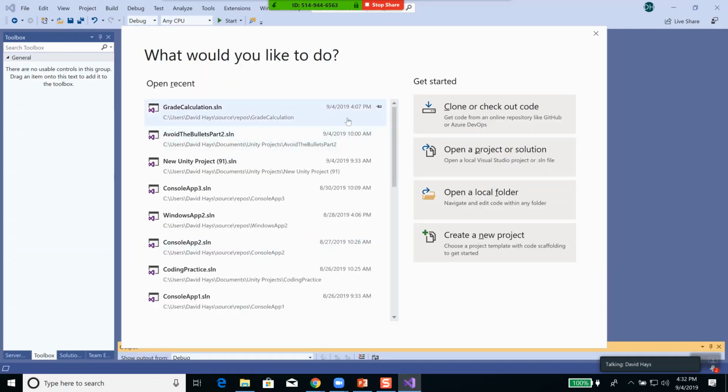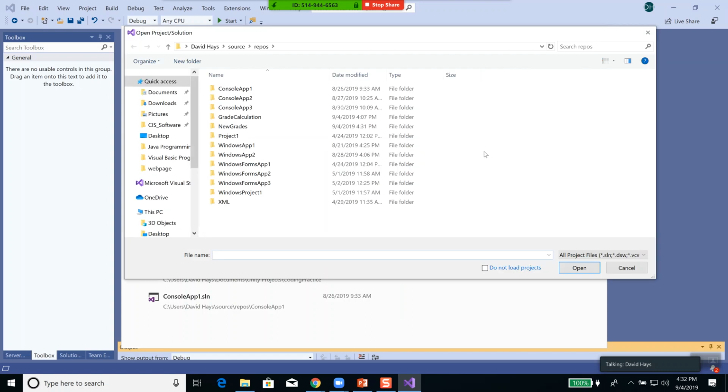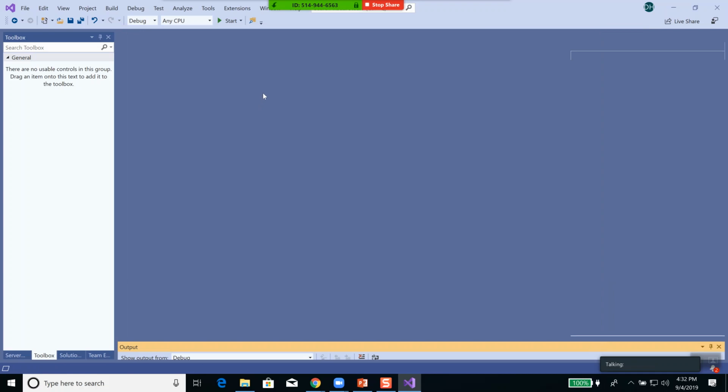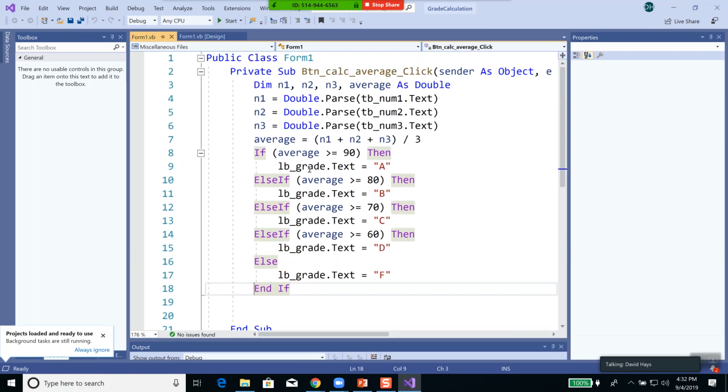Now if I come over here, you see there's an open project or solution. I'll click that. I'm under repository still, and I see I got new grades here now. Double click that. And you may not have the extension on the end here, but there'll be one eventually if you drill down that says Visual Studio Solution. That's the one you want to double click on. This will bring up your entire project. So that's how you zip up a project in order to upload to Blackboard. That's also how you can make a copy of it.